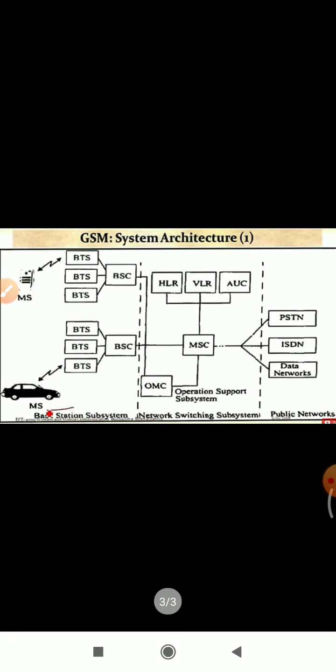Suppose you are going to buy a SIM card, so the shopkeeper will ask you for some documents, right? These documents are nothing but your identity proofs, your address proofs, your profile info. All this profile information, your location information, will be stored in the HLR, that is, the home location register, and it will store this information permanently. So for each subscriber, this profile information, location information and status information will be stored by the HLR of that particular area.